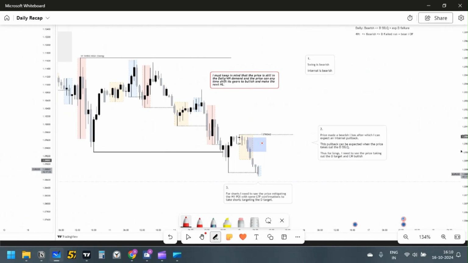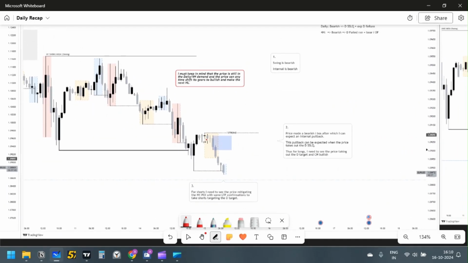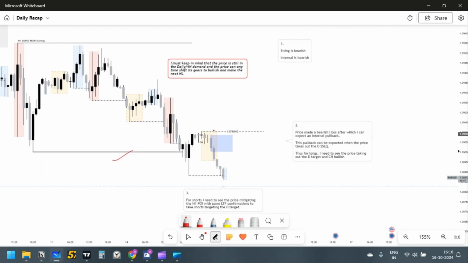So jumping into the H1 chart, we can say that the swing structure is bearish and the internal is also bearish, and there is one straight push down. This means that there is no significant supply on the left from which the price can react. But I can say that the price has chopped bullish. It's visible if you zoom in. The price has actually chopped bullish, and I can say this could be the POI from which the price can react and then push further down. If that happens, then I'll be happy to take shots from here.